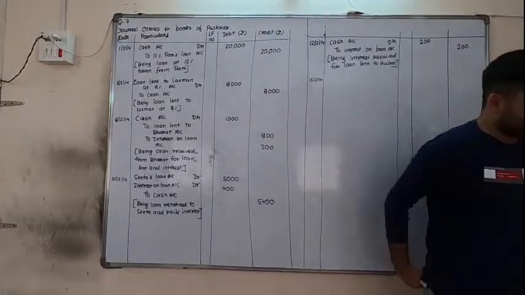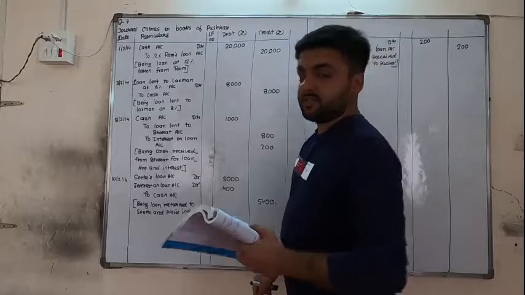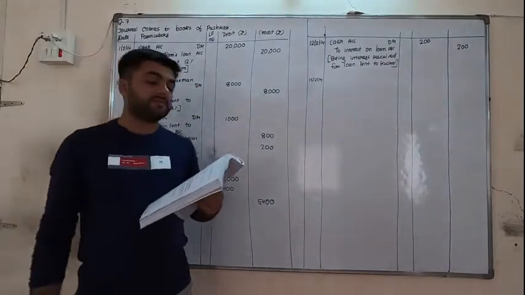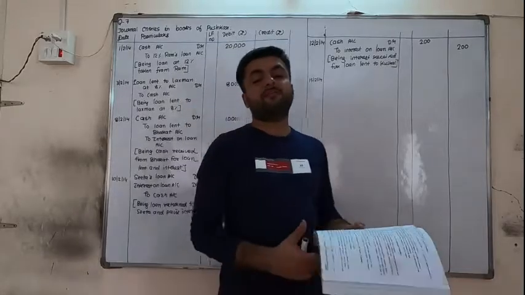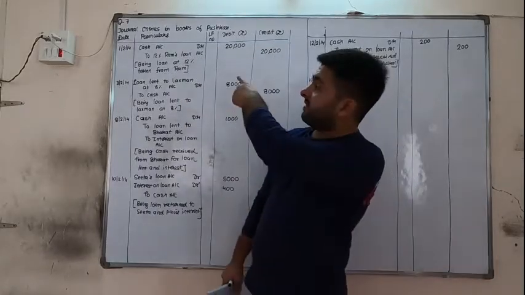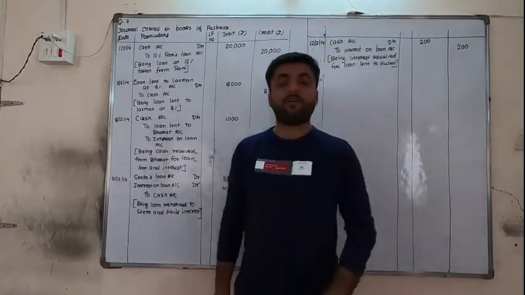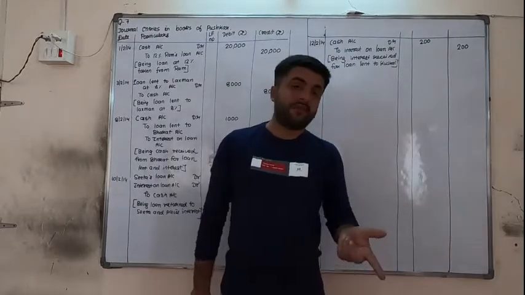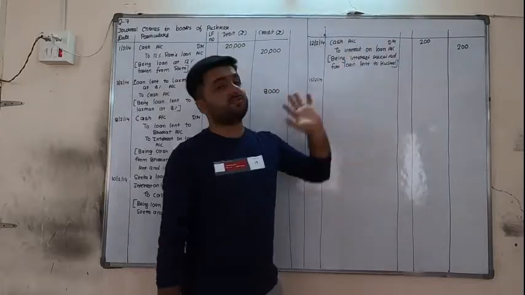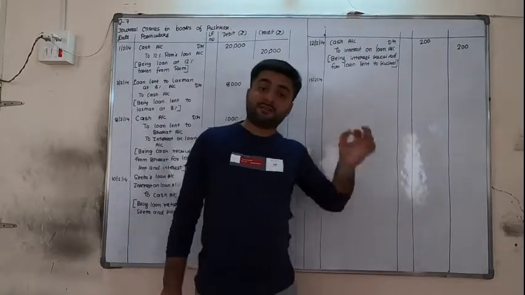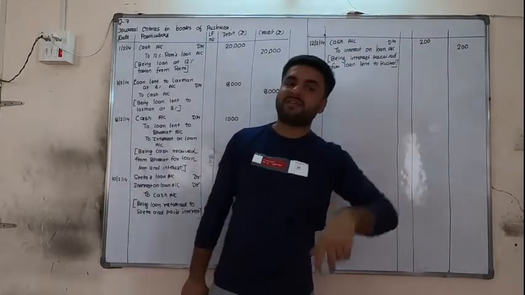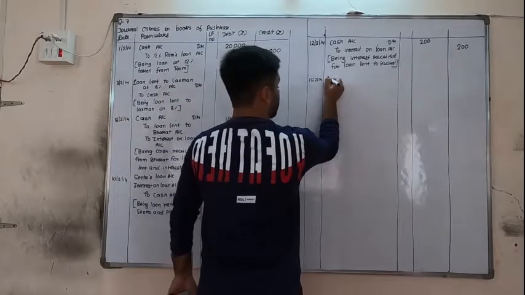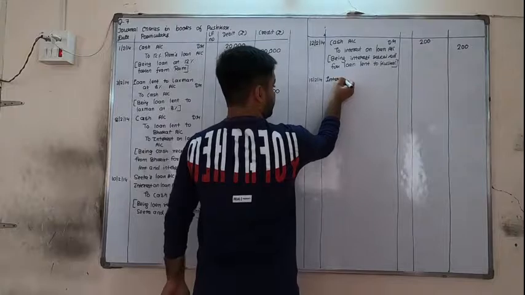Next is 50. Okay, next. Interest. This is very important. Interest for 1 month paid for loan obtained from Ram. We have taken the loan from Ram. The amount they are not telling, we have to calculate. We have to pay the interest to Ram. Earlier interest was received, so cash to interest. Now we are paying the interest, so interest is expense, so interest debit and cash credit. An amount we will calculate. Totally opposite to it.